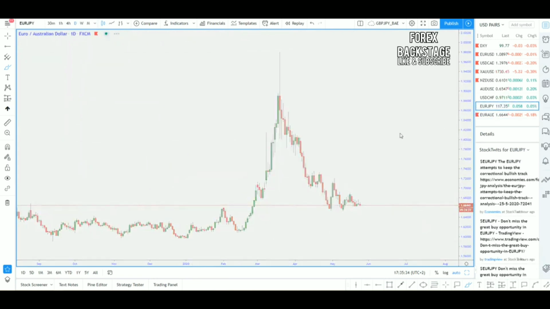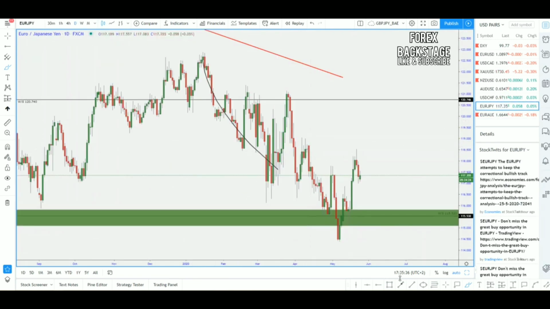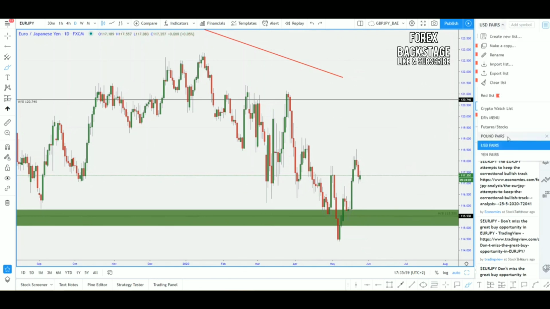Okay, let me go back to that chart. You do have this push to the downside, very easy to identify and spot. You have this push to the downside, pull back, push, pull back, push, pull back, push, pull back, push, pull back. From here, we're actually seeing a series of highs, maybe to the upside. This is important to note because this will help you understand what is really happening.